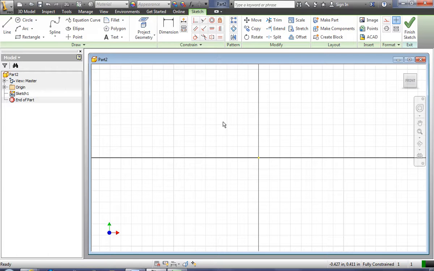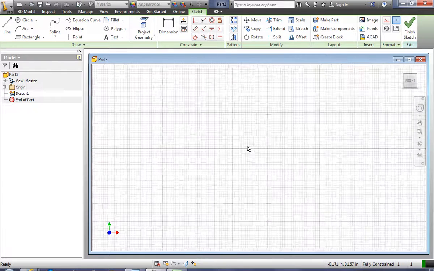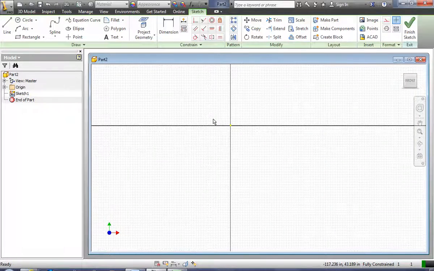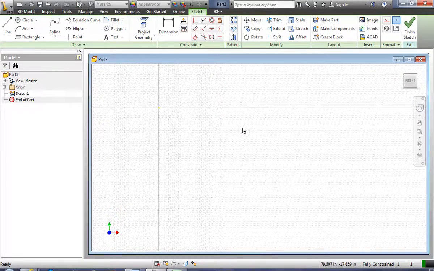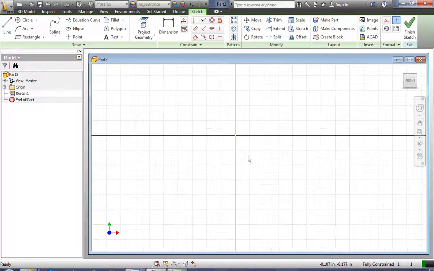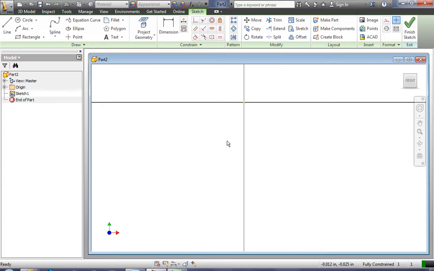Now, I want to talk about the mouse because the mouse is very important for navigating. It's mentioned in the PowerPoint, but I want to go ahead and give you some examples here. So, for example, let's do the zoom. I'm holding my mouse and I'm going to use the wheel, and if I push the wheel away from me, you can see that I zoom out, and I zoom out toward where the cursor is. If I pull the wheel toward me, I'm zooming in to where the cursor is. You see that? I'm zooming in.